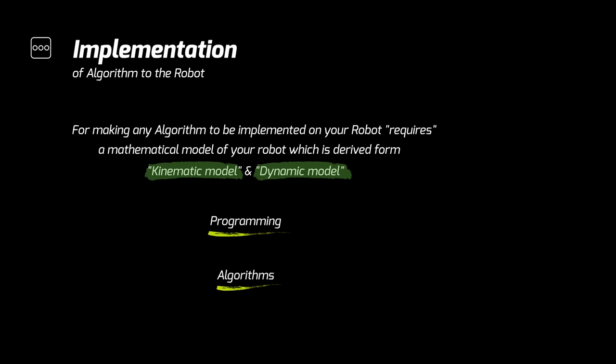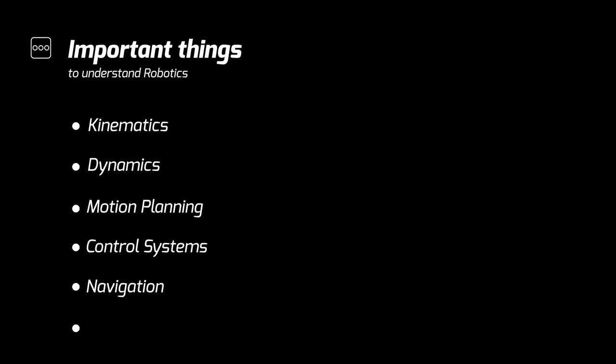Here is the breakdown: you get these books and understand them, but you don't need to go through every single piece of content. At the very start, focus on a project. To get a basic understanding of how robots work, go through these books, and when you understand motion planning, motion control, mapping, and sensing from them, you'll know how any robotics problem is going to be solved. The main important things to extract to understand robotics are: kinematics, dynamics, motion planning, control systems, navigation, and mapping.